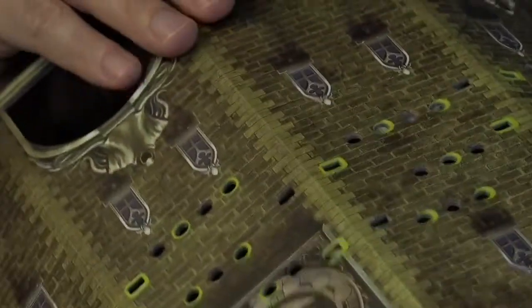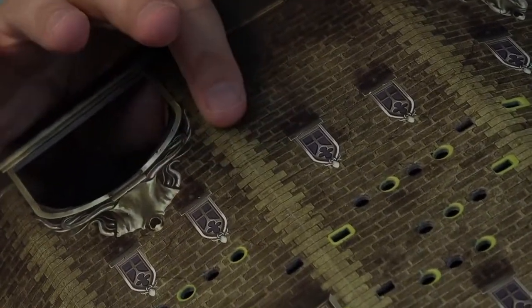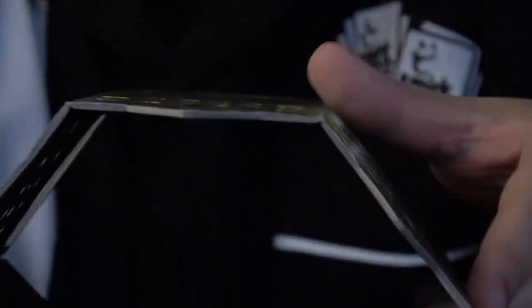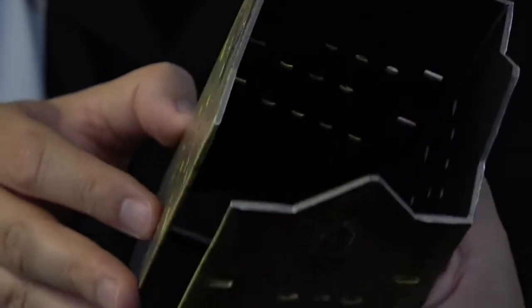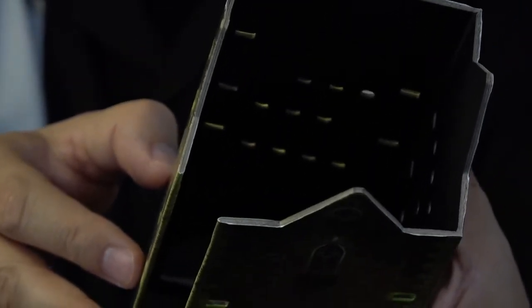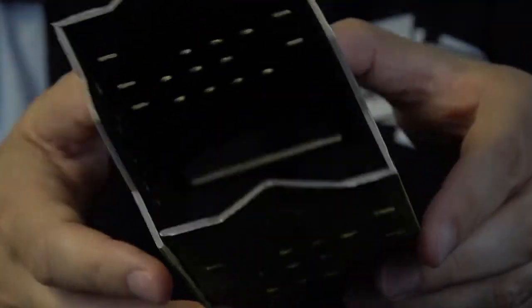Now, that combined with the laminate that we've put on the tower — that laminate has tightened a little bit. So as you get the tower, the magnets may not have the power to really close effectively when you first get it. But all you need to do is take this tower and just give it a little flex — diamond shape, diamond shape — and that is going to really do it. That will wear in all those folds.